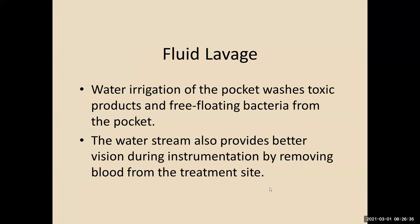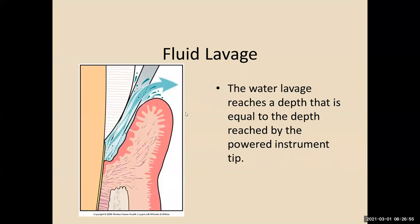And for those of you that have gotten into hand instrumentation, if you've had somebody who's bleeding a lot, you can't even see where the tissue is sometimes, let alone where your instrument is supposed to be getting. So this lavage keeps the water flowing and keeps the blood and debris away from the tooth surface. So the water lavage reaches the depth of the pocket. It goes beyond the tip just a little bit, and then it gets washed out.